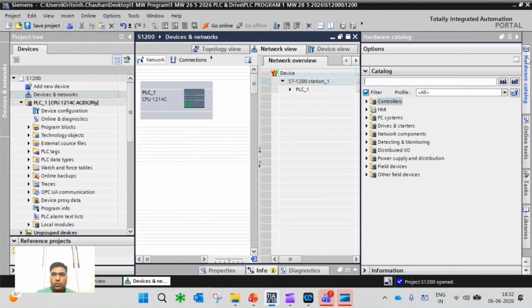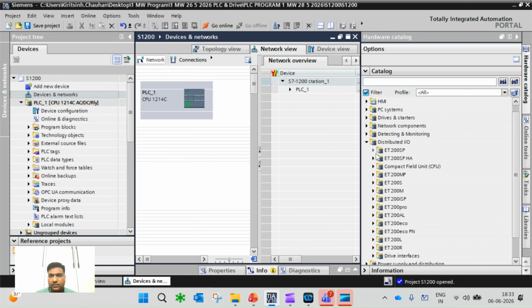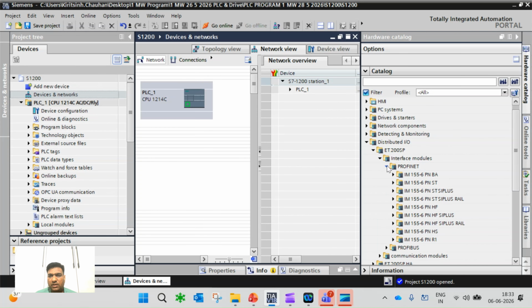Go to the hardware catalog, where all the hardware is available. Whatever Profinet IO you have, you need to select according to that. Compare your hardware and insert that hardware here. In the distributed IO, I am selecting this one.